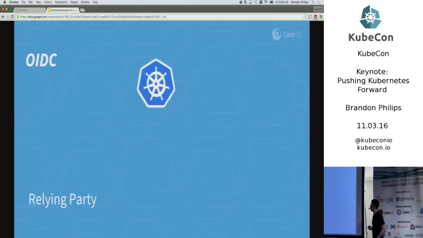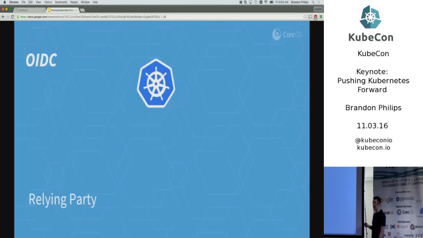Right. So what we've done so far is we've got the OIDC. We've got the Kubernetes API server aware of OIDC. So if you pass in a token in an HTTP request and configure the API server to parse out the OIDC token that's passed in, it's just a token that's in the authorization header.